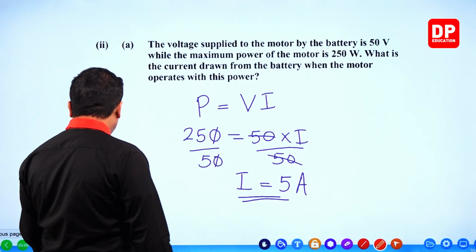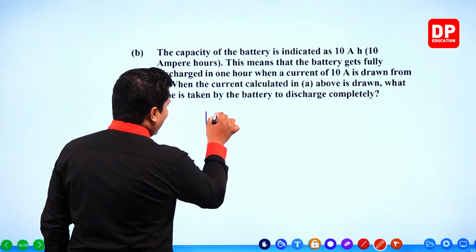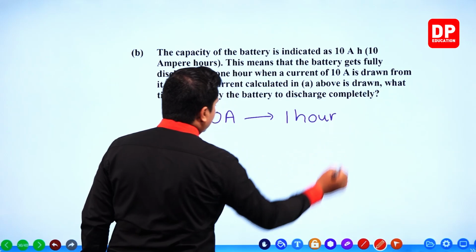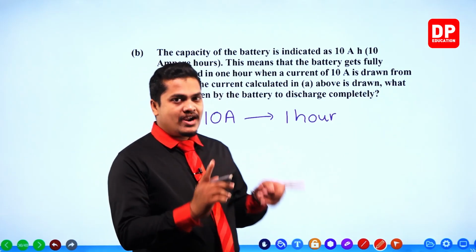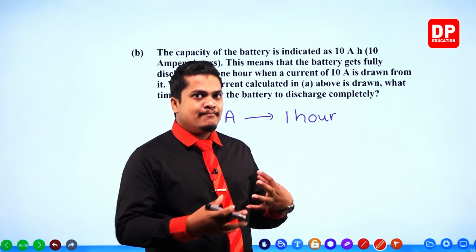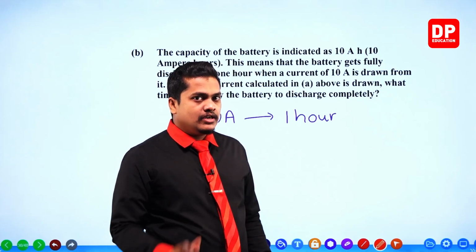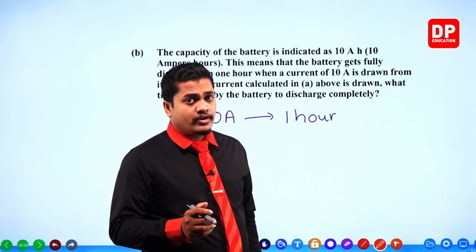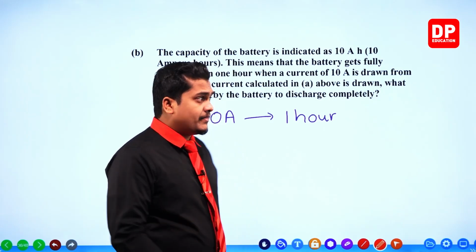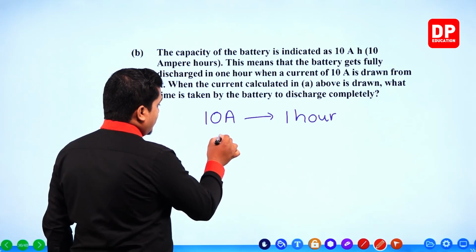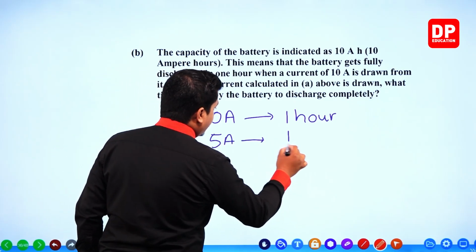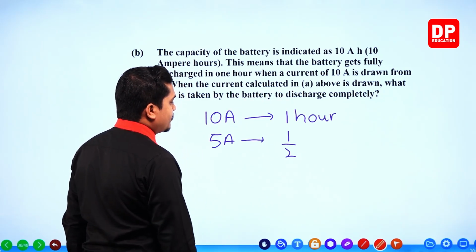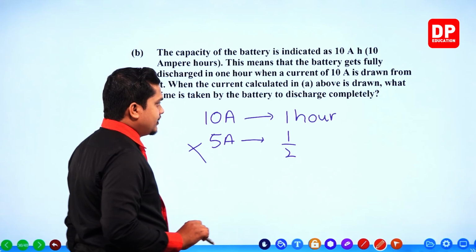So my dear children, if 10 ampere works for 1 hour, see the relationship in here. That's the main important thing. Sometimes you might take it like this: then 5 amperes, it should be half, so we need to divide this one by 2, then we need to divide that one also by 2. No, but this is totally incorrect.